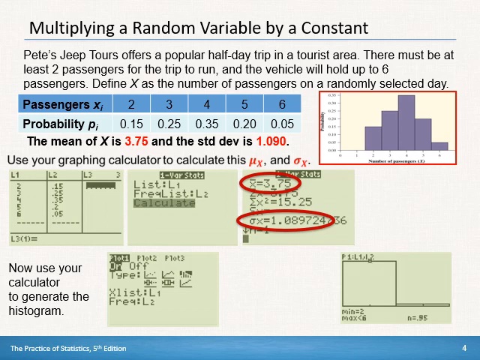So the first bar is 2 up to, but not including 3. Now in this case, all of our values are integers, so it's just 2. But if there were data that was 2.5, it would still be in that first bar. So it's 2 up to, but not including 3. If you right now with your calculator hit the trace button, you can see what class width it's using, and so we can see here that my little asterisk shows up here when I hit trace, and it's telling me what my class width is.